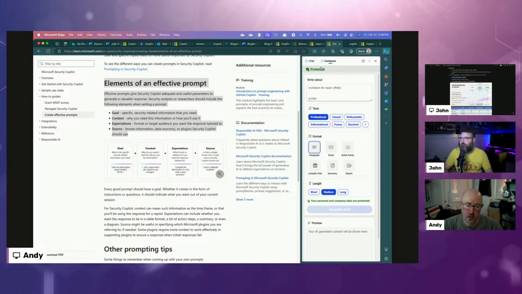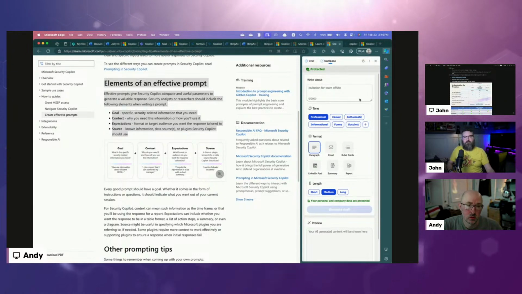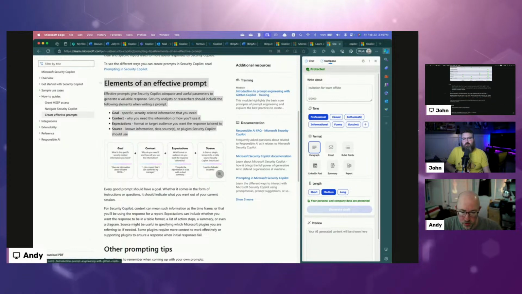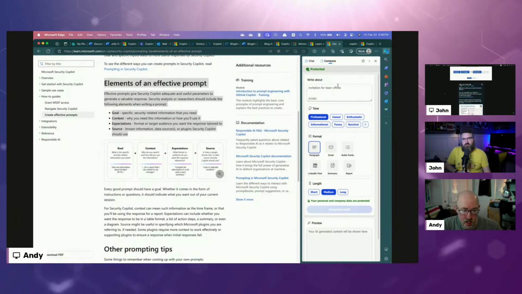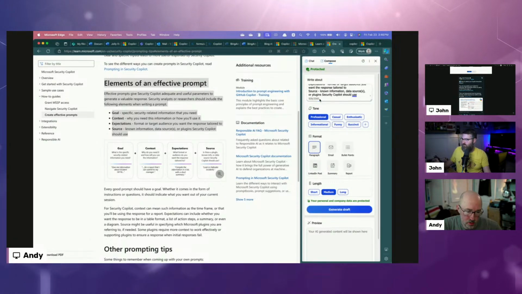So I like using this for a couple of different things. I use it in the sidebar because it allows me to have something in the middle to reference, and then I can work with it over here. It's easy enough to do things like copy and paste and pull that information back and forth, and then tell it what I want. You do have a 2,000 character limit over there.